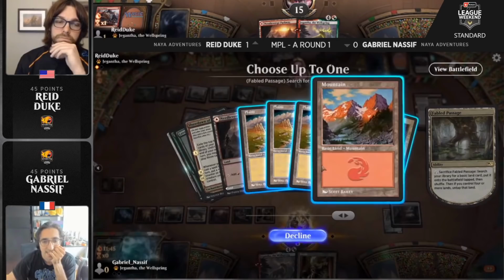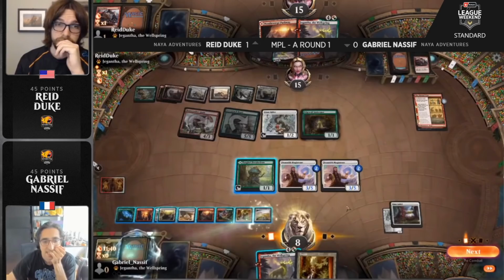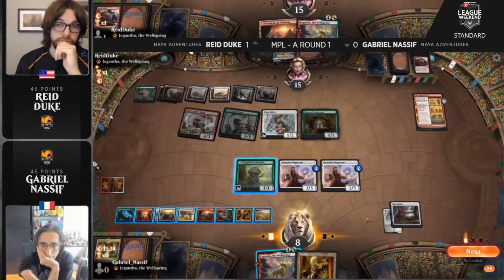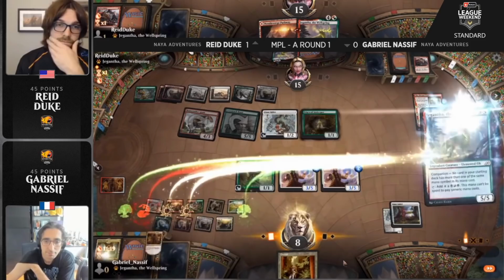Yeah, it really is. This turned around really quickly. And these Dranith Magistrates, as good as they were game one, haven't done anything so far, just with how Reid Duke's hand has been set up. But changing into post-board, you bring in Fire Prophecy, you bring in Glass Casket, you bring in Red Cap Melee, and you bring in the Acroan War. All of those deal with Dranith Magistrates. So it makes a lot of sense that this card is no longer the catch-all, be-all like it is in game one. Yeah, for sure.